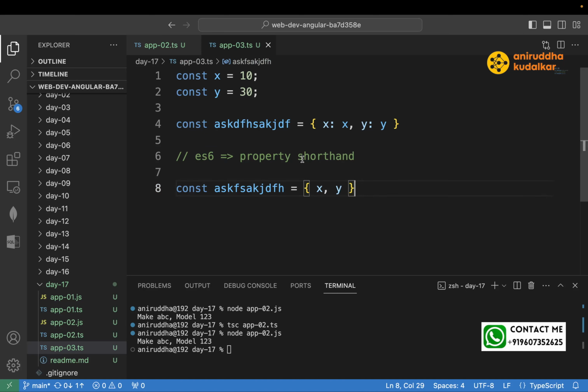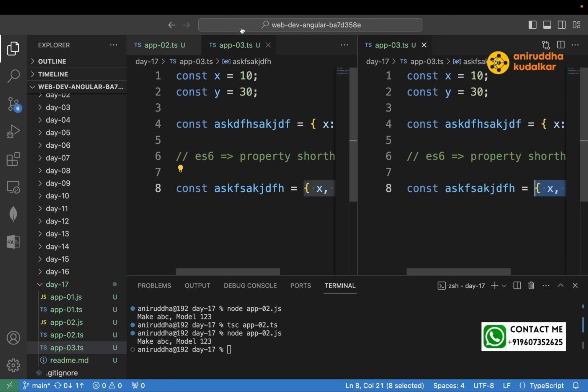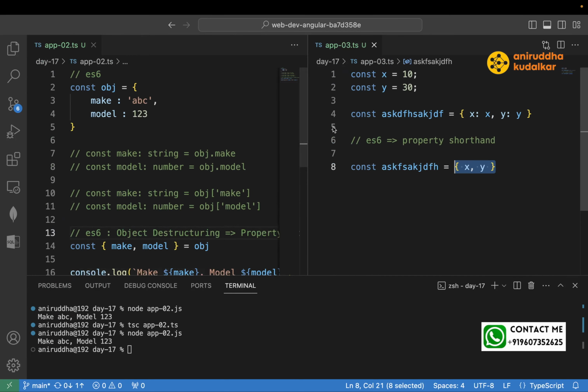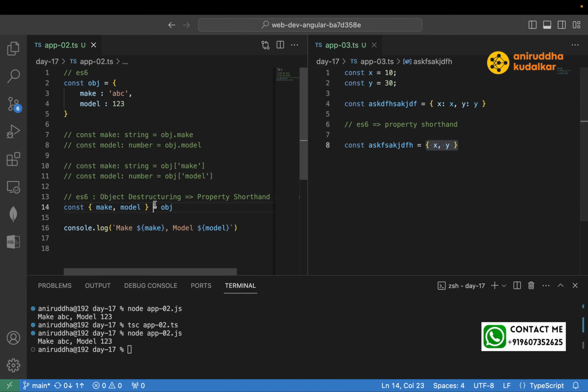And where property shorthand comes from is just the opposite of what we have done here. If you see here, this is the property shorthand and just the opposite we have done over here. Here we are unpacking the object. Here this is the object, we have unpacked it open.